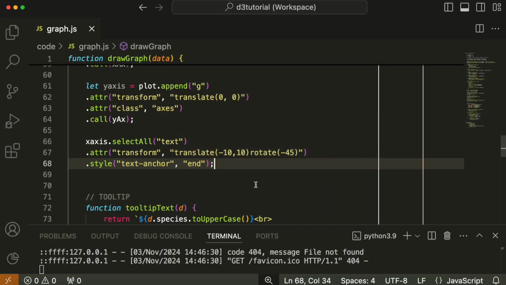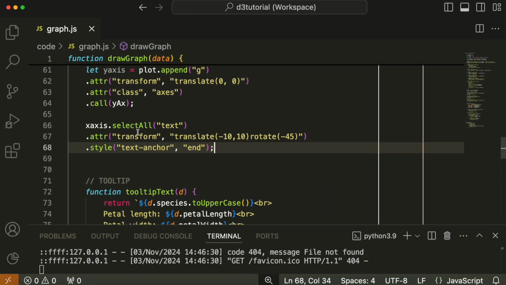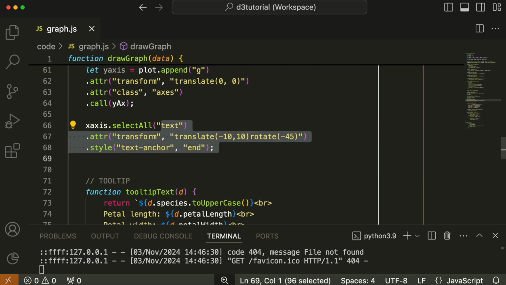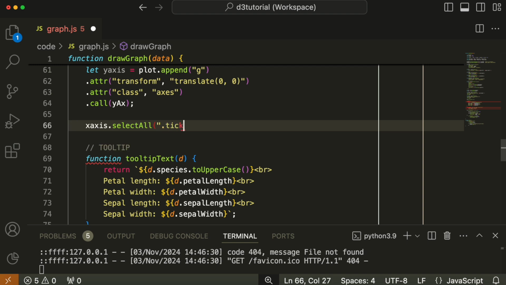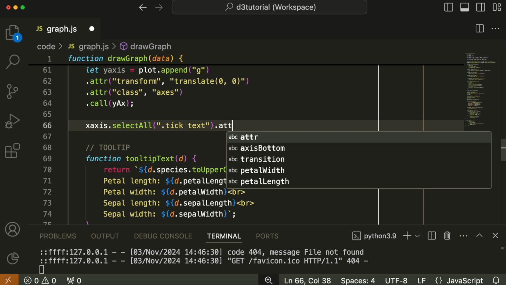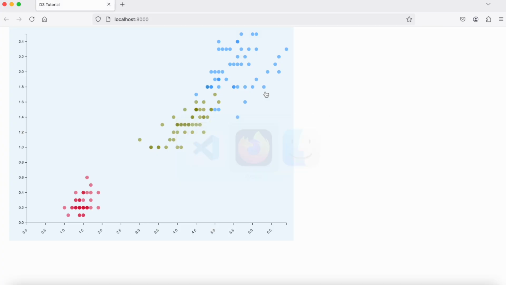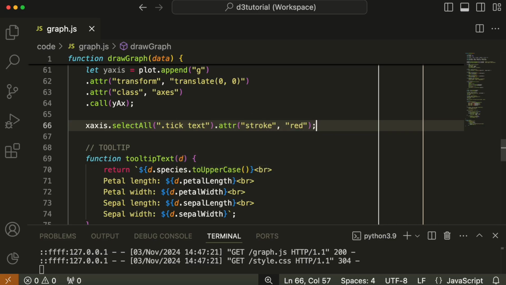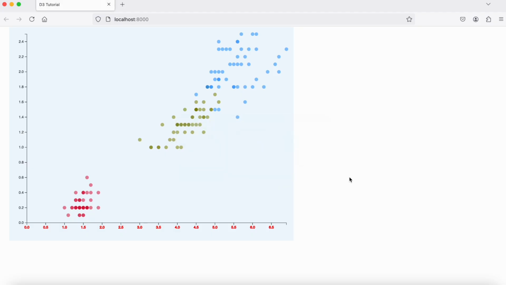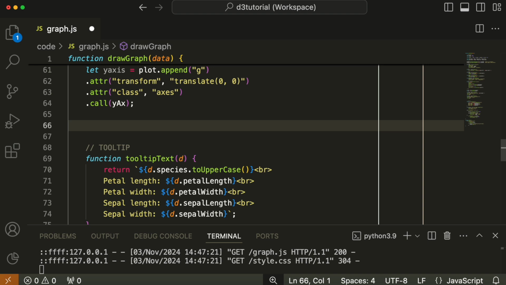Now, we can also change the tick color, so we're going to select all tick text here. Going to call attribute stroke, and we'll fill it with red. We're filling it with red because it's the most obviously different, to show that something has happened. You'd never fill it with red in real life because it looks horrible, and you don't want things to look horrible on your visualization. I'm just saying that you can do it. If the notion takes you to put in a different color for the ticks, you can.